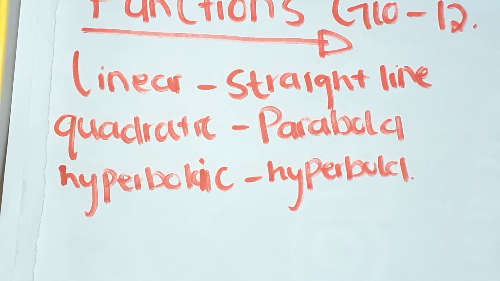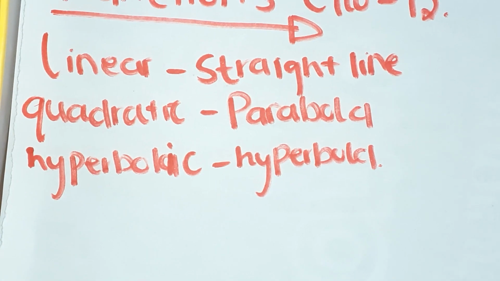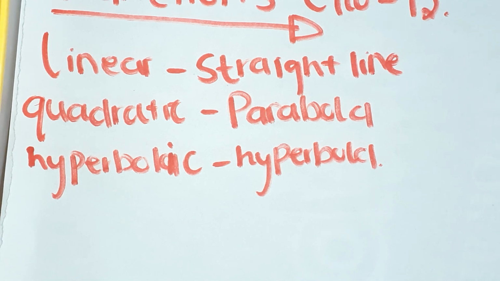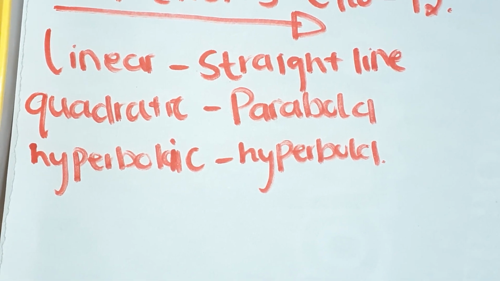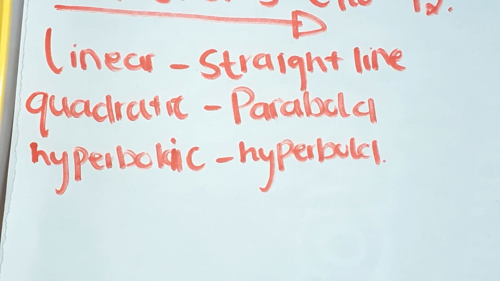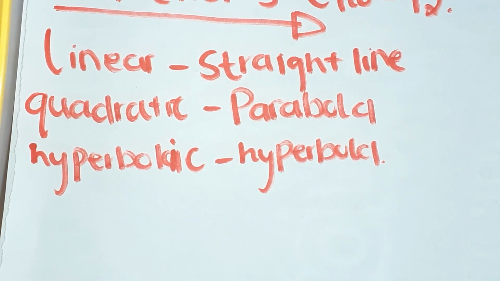So now I'm going to be starting with these types of functions, so that when we get to grade 12, we will advance more into log functions and so on. I'm going to start with the basics, which is linear functions. That is a straight line. Functions y equals mx plus c, we all know that. And then from there I will go to quadratic functions, which are our parabola, and then from there we will go to our hyperbolic functions, which are our hyperbola.